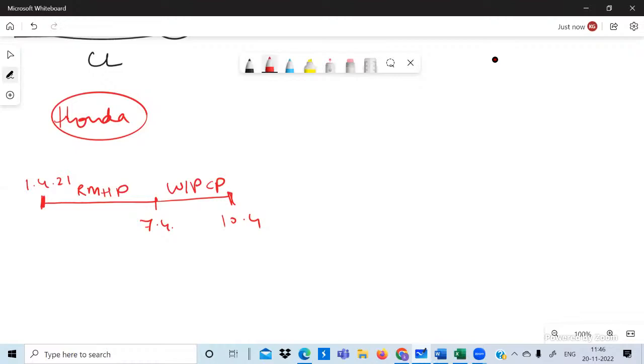Now, once the car is ready on 10th, you immediately don't dispatch it to your dealers. You'll get a requisition from the dealer. The dealer will say, okay, send me so many white color cars, blue color cars, this model, Honda City, CRV, whatever it is, and accordingly, the cars will be dispatched. Till that time, the cars will be in the godown of the company. So let's say the cars are there in the godown till 15th. So this time from 11th of April till 15th of April, when the finished product is held in the godown, is known as finished goods holding period. So finished goods holding period is the time for which the finished goods are kept in the godown before they're sold to the end customer.